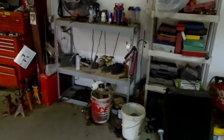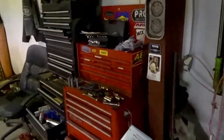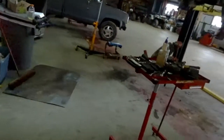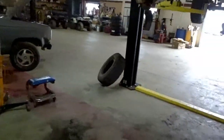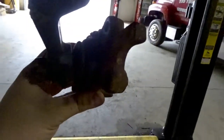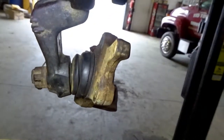Basically we got everything, all 4 control arm bushings, new outer tie rods, and inner tie rods. And the lower ball joint on this side, right here. Well, hold on, god dang it, it's dark in here. You can tell it's been replaced.